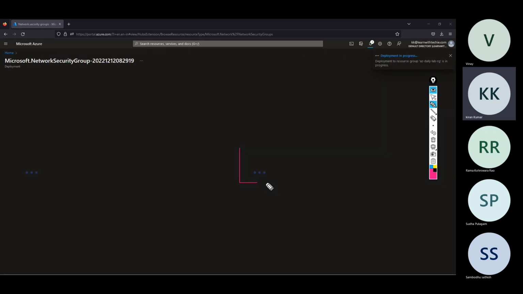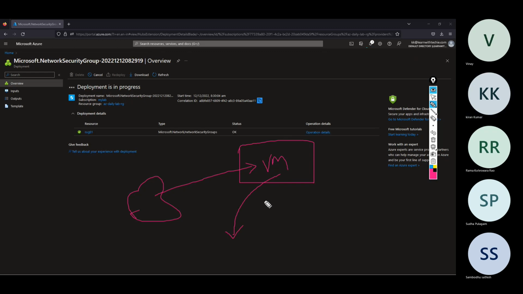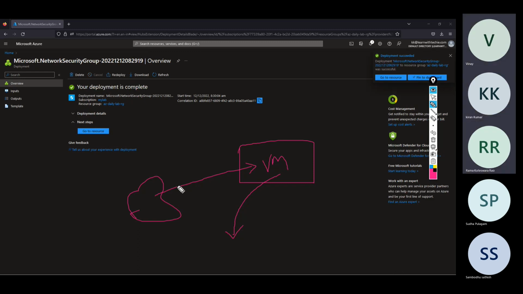Suppose, a very simple example, this is my VM, and I'm connecting to this virtual machine over the internet. And from this virtual machine, traffic goes outside. So now what is the inbound? What is the outbound? Which one is the inbound? First of all, the traffic which is coming towards the VM, that is inbound, okay?